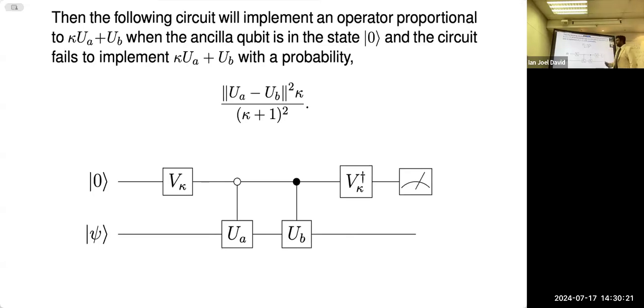However, there have been modern techniques developed, called robust and oblivious amplitude amplification. Just like what you did in Grover's algorithm, where you increase the amplitude of the state that you were looking for, you can increase the amplitude of the ancilla being in the state 0. And by increasing that amplitude, what happens? When you eventually post-select, you are guaranteeing that you get the ancilla being in the state 0, which means you'll return your linear combination of unitaries. Okay?